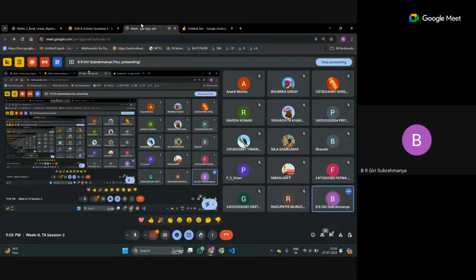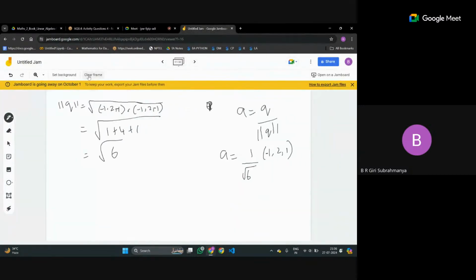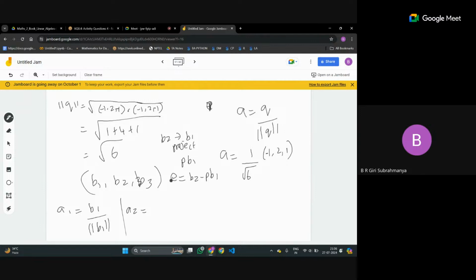You will have 3 vectors, the basis for R3. You take the first vector, and of course in its unit vector form. Let me explain the procedure as a summary. You have 3 vectors b1, b2, b3, and you need 3 orthonormal vectors as the basis. Your first vector is a1, which will be b1 divided by the norm of b1. For a2, you first project b2 onto b1, and you will get some p times b1 as the projection. Find the error E2 equal to b2 minus p b1. So a2 is going to be E2 divided by the norm of E2.